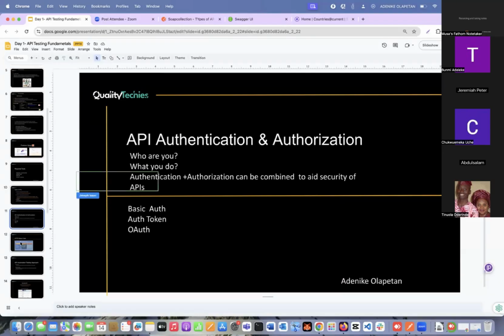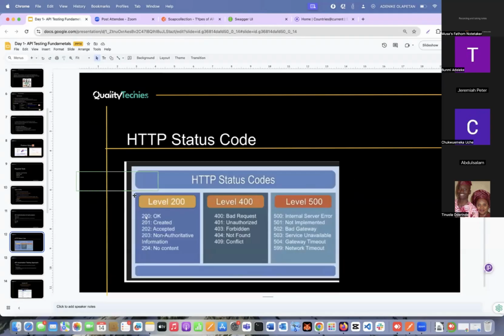So let's quickly move over to the different HTTP status codes that we have. During the course of running API tests, you will be encountering different status codes. We have the 200 series, the 400 series, the 500 series.